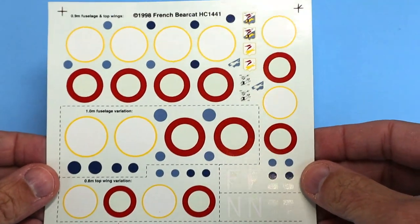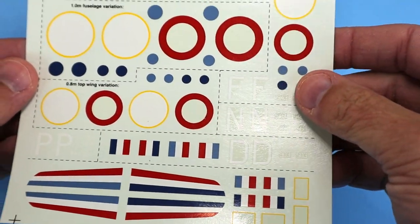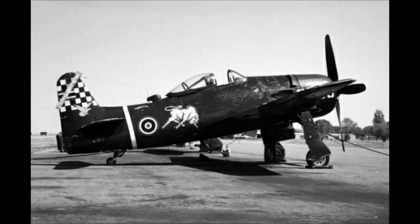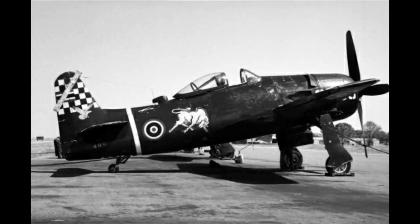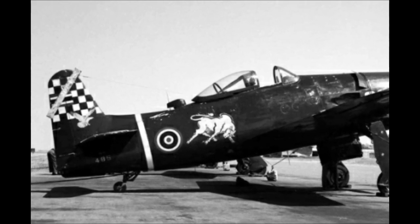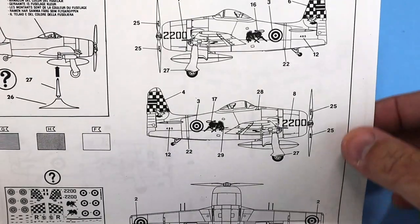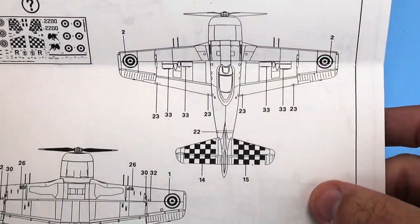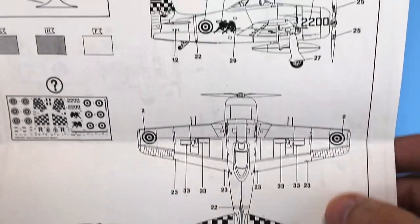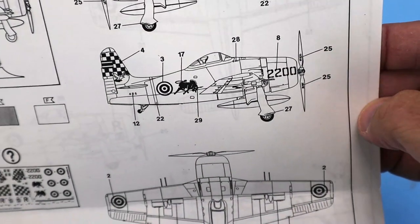The decal sheet included with the kit has good color and register, but I think the Indochina markings are a little boring. I wanted to do something colorful and unique, and as far as Bearcats go, they don't get much more colorful than those used by the Royal Thai Air Force. I had an illustration that came with some 1/72 decals for the Royal Thai aircraft that I wanted to model, but unfortunately I couldn't find any decals for this particular aircraft in 1/48 scale.